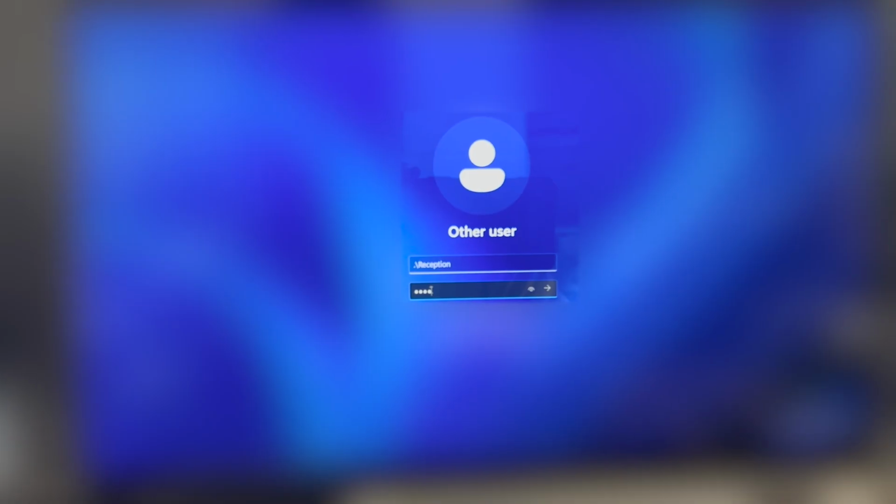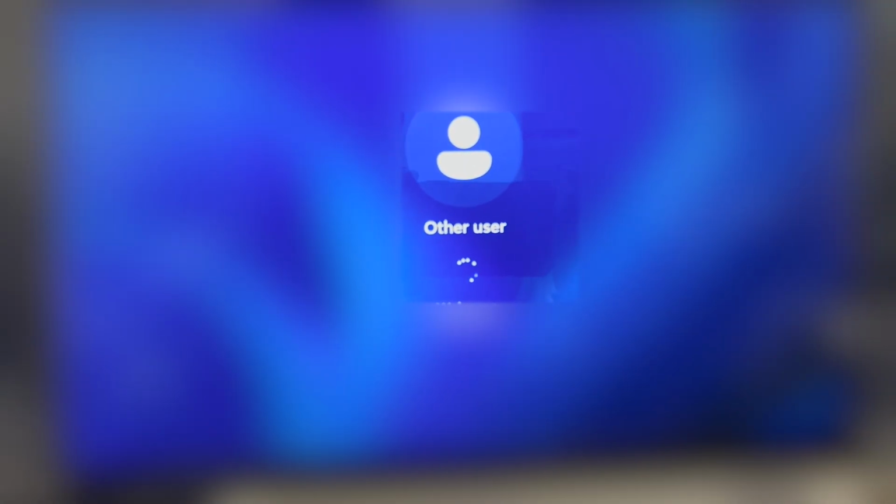We're going to enter the password that you created, and it's going to let you log in. The first login may take a minute or two while Windows prepares the user's desktop and profile.